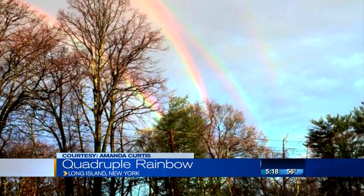And what we think is happening here is that in Oyster Bay, where Amanda Curtis shot this picture in New York, the sun was shining and the bay was really calm, so it reflected the sunlight, threw it up into the raindrops, prism sort of, and it broke it into its own rainbow. So you had the actual sun creating the double rainbow, and then a reflection of the sun in a lake, in a bay, causing the other rainbow. Incredible. Double rainbow. I heard about this today, but hadn't seen it. Thanks for showing it. Pretty amazing.